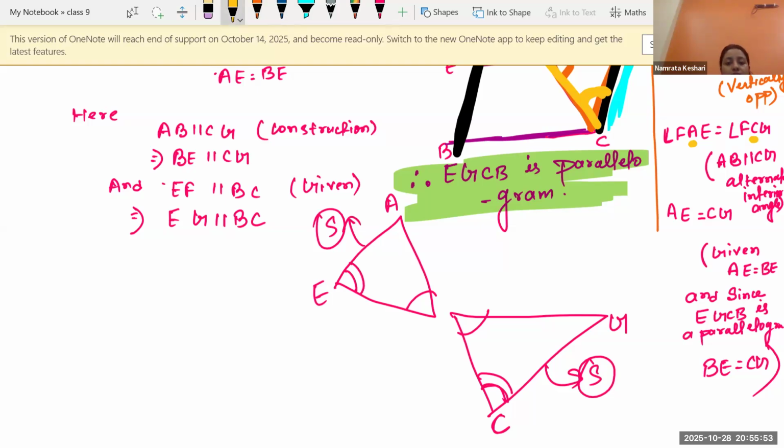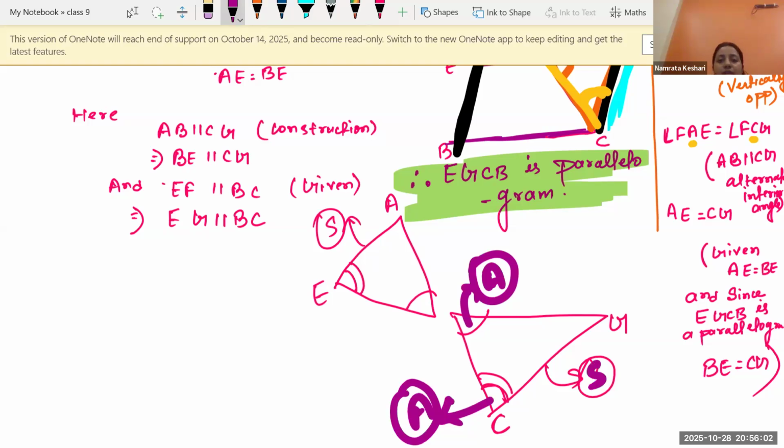it is angle, angle, S side. Can you see? SAA, that property doesn't exist. So angle, angle, side property; in the other triangle also, it is angle, angle, side. Can you see that? Is it clear to all of you? Yes, ma'am. It is angle, angle, side. By angle, angle, side, we can say these two triangles are congruent with each other.